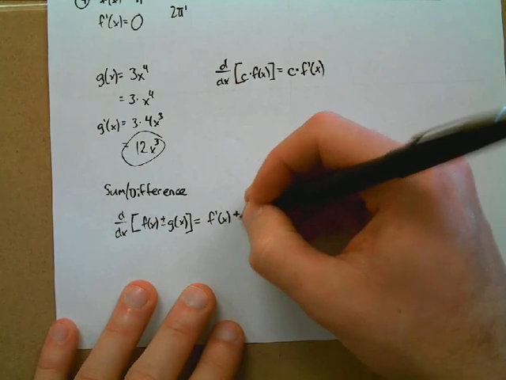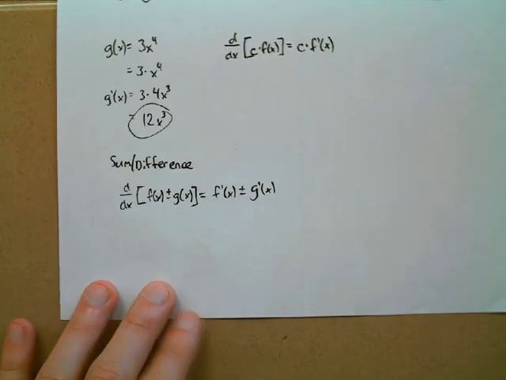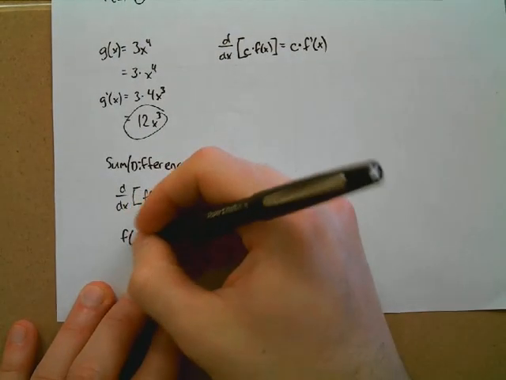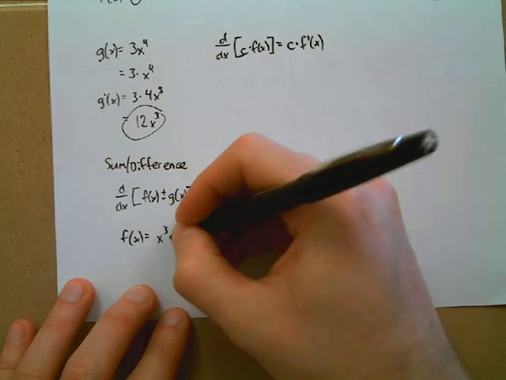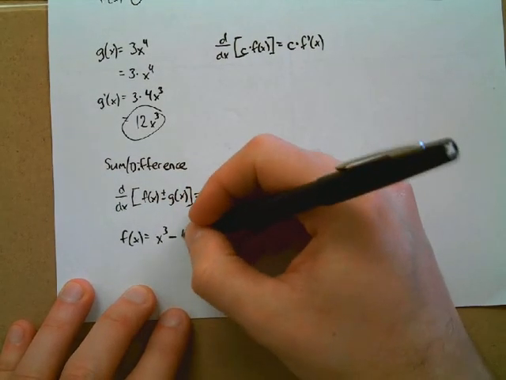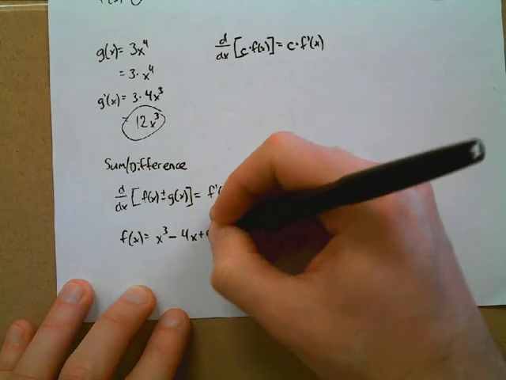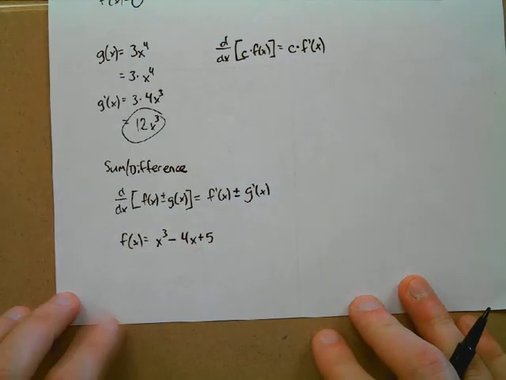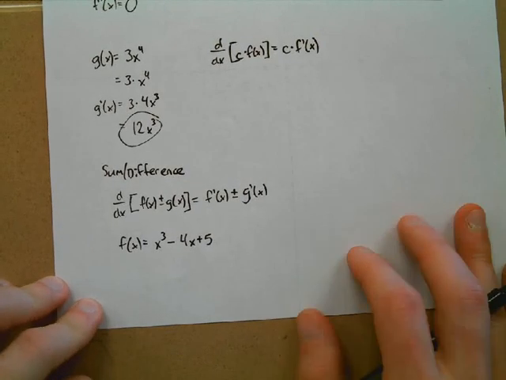So what's the derivative of x cubed? 3x squared. What's the derivative of 4x going to be? Ooh, we haven't done one like this yet, right? What's the exponent for the x right here? A 1. So the 1 comes out and multiplies with a 4 to give us 4. And then we lower the power by 1, which is going to be the power of 0. What's x to the 0? 1. So the x disappears. When you take the derivative of 4x, you're left with just 4.